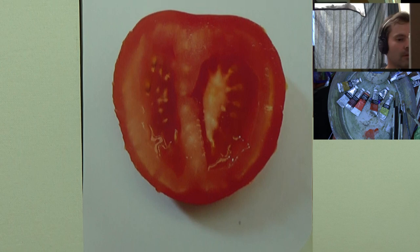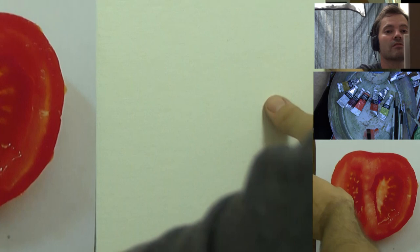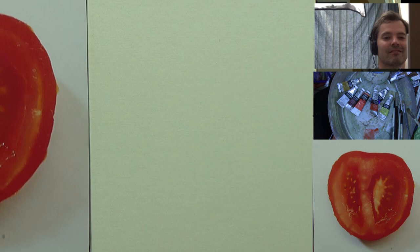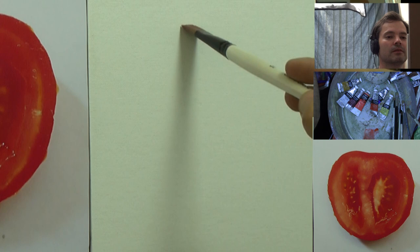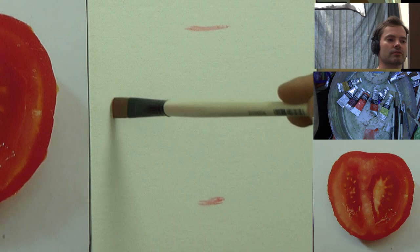Okay, so I'm not going to do an exact replica of this one. What's going on with this? Why do I find this so hard going from left to right? I don't know, that's really weird. I don't think I can do it that way. Okay, let's do it like this. Yeah, I feel okay now. I wanted to try it the other way around, but I can't do it. Maybe it's because I read left to right. Right, let's sit back and have a look at the shape.